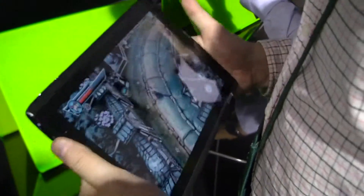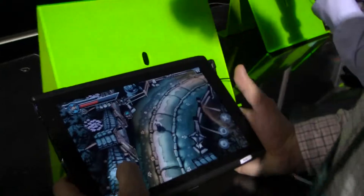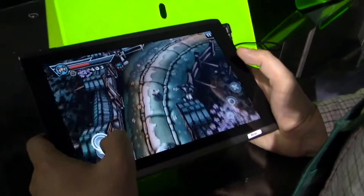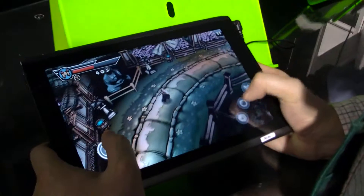The look and feel of this tablet is just amazing. Now let's talk a little bit about the performance of the Tegra 2 platform. Most of you guys are already familiar with this — I have no clue what the name of this game is, but look at these graphics: it is just crystal clear, it's super smooth.